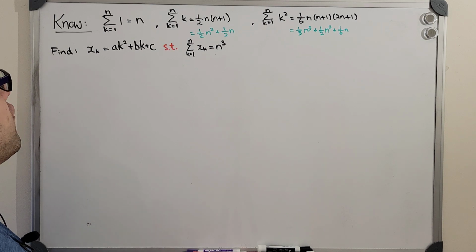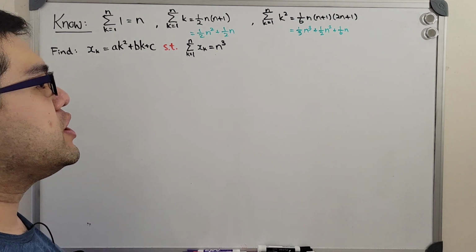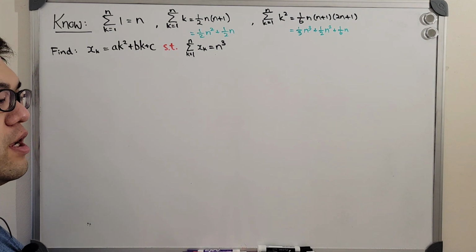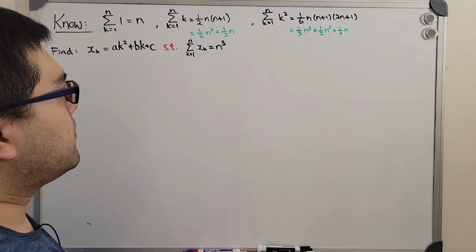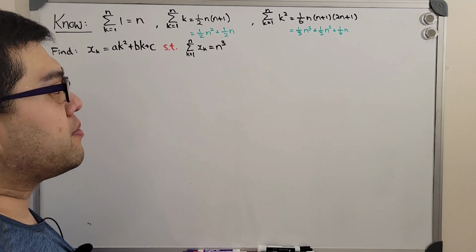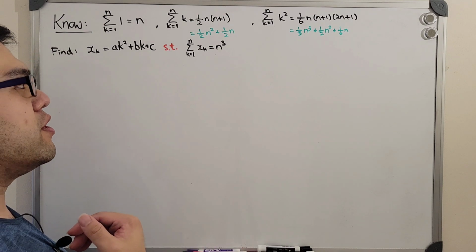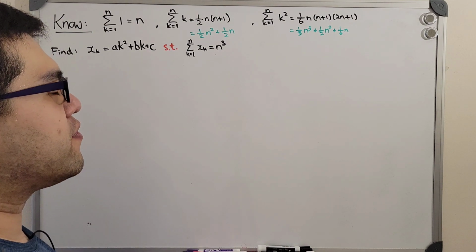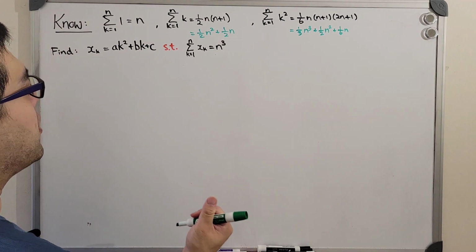And in fact, for the second method, we do not even need to know all the known facts above, but instead we actually need to use what we call the telescoping method. But this time, instead of trying to do the telescoping method by canceling all the terms in the middle, we're going to do it backwardly, meaning that we're going to use the inverse telescoping method to actually find the results. What are we going to do?